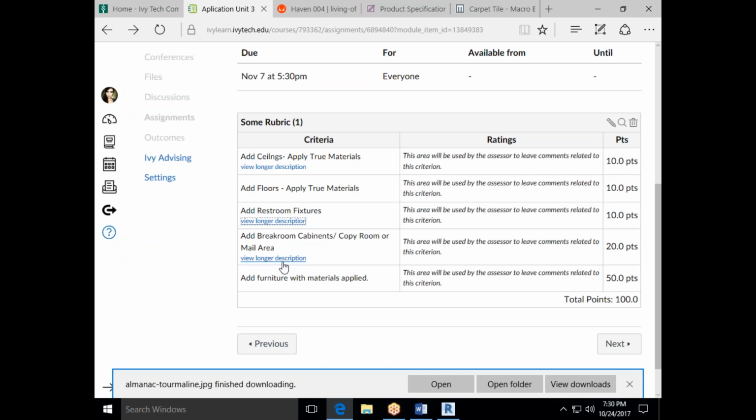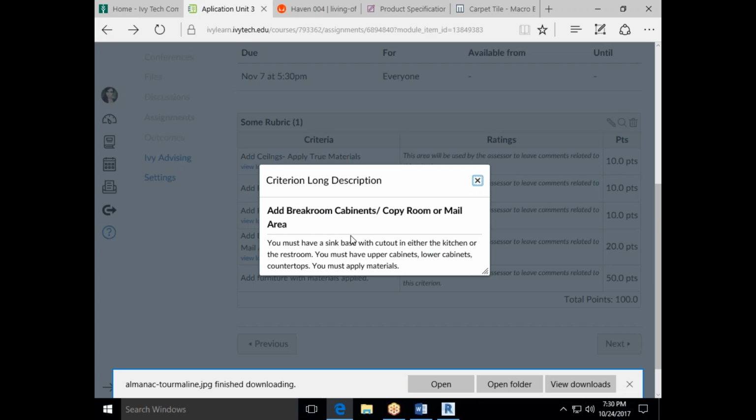You can change the materials. You're not locked into anything I have. You can have a circle instead of a square, so on and so forth. You must have a sink base with a cutout in either the kitchen or the restroom. You must have upper cabinets, lower cabinets, countertops. You must supply materials. Tell me where we did the cutout, or will you know? I will know because it'll have the sink base, the countertop, and the sink.